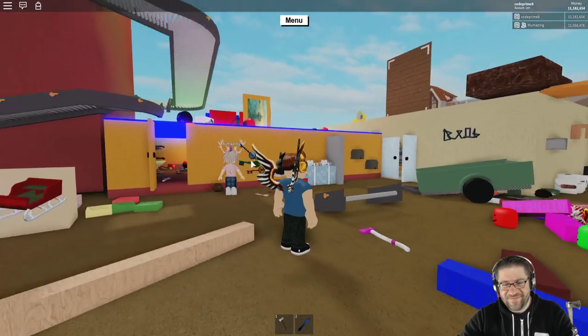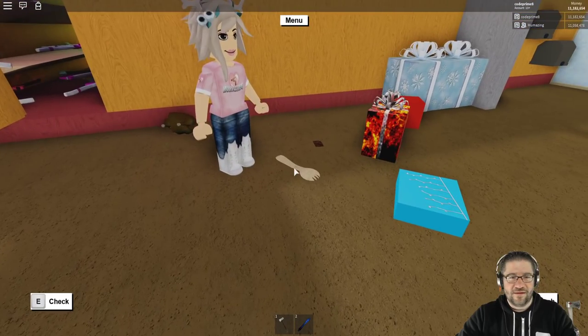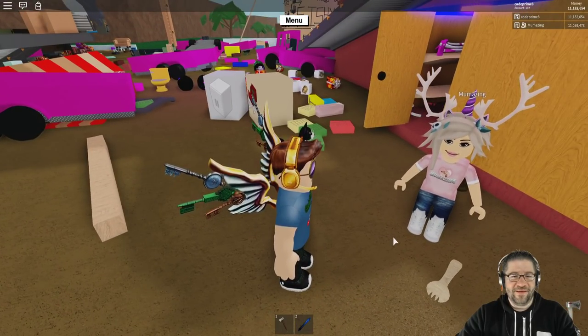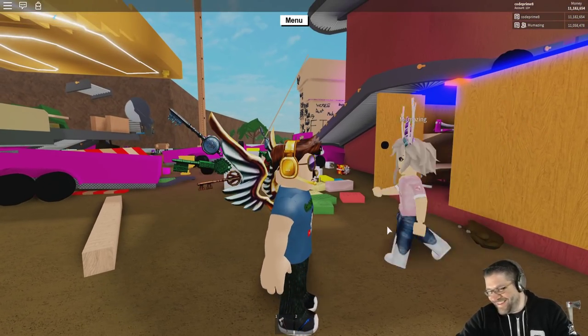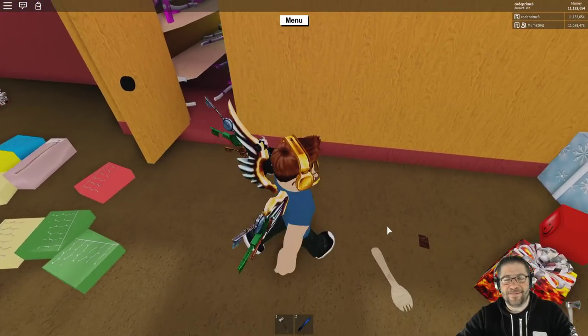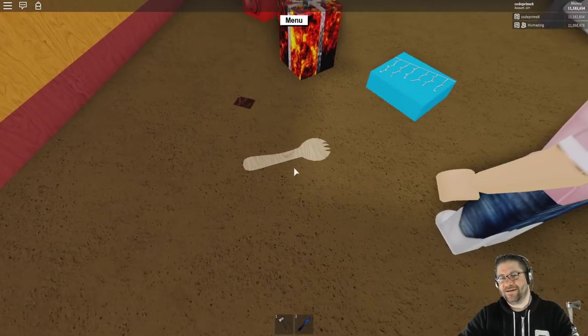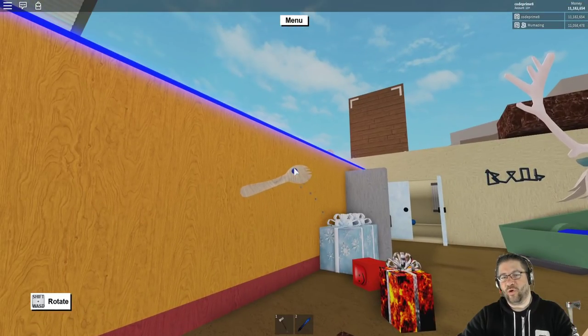And see this thing down here? This is a spork. It is a spoon and a fork together. Yes. Boom.